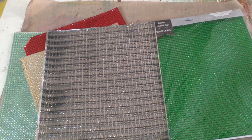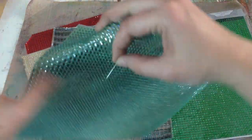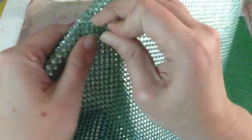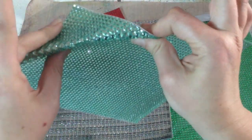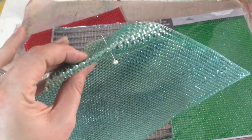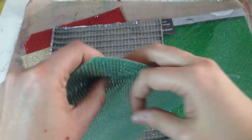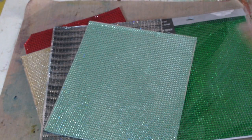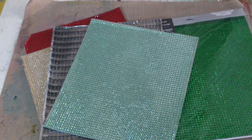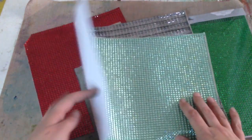I can take a pin and bend my bling sheet a little bit here in the corner, and push it straight through to the other side. You wouldn't be able to do that with any other kind of bling that was made out of plastic or acetate or something. I think a lot of them are. These again come in 8x10 sheets. You can cut them with multiple scissors and stuff.